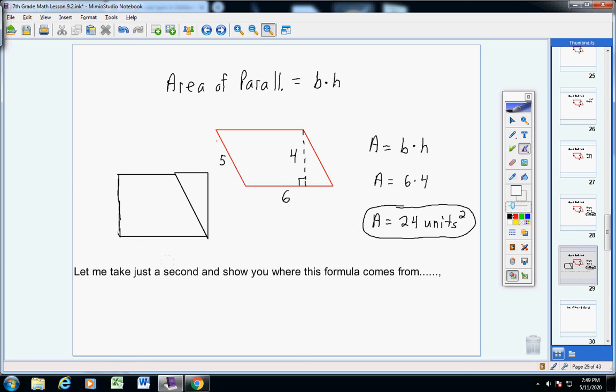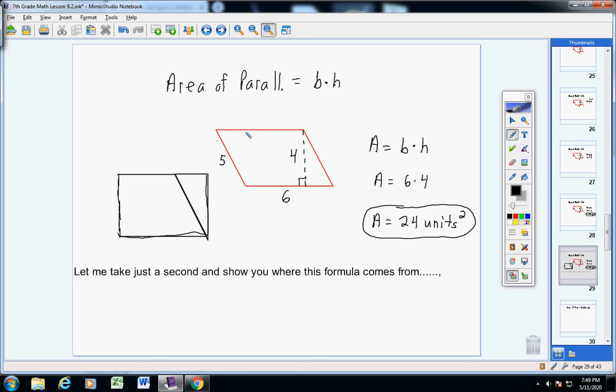And some of you will understand this, some of you will not, and that's fine. I'm not going to test you on this. You're not responsible for it. And my drawing is not perfect. But, guys, I had a parallelogram, right? I mean, this came right here. This came from over here. And now it's over here, okay? So think about it, guys. Here's my base. Here's my height. That's why you take base times height.